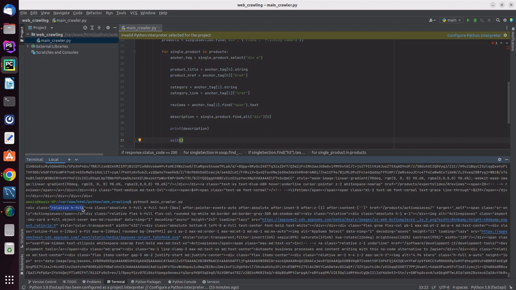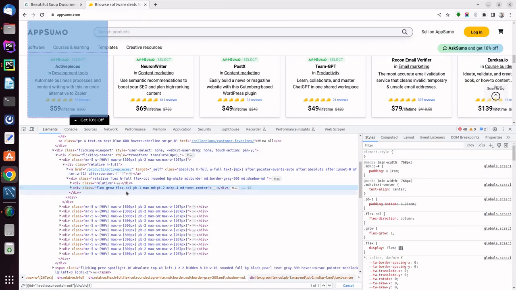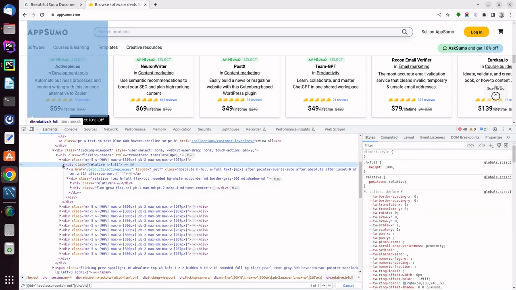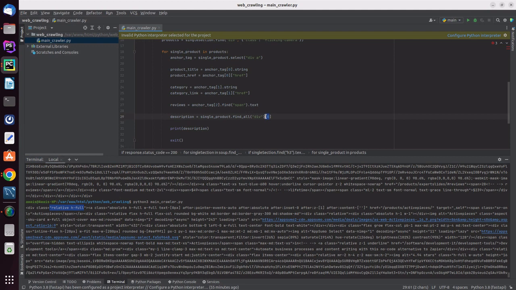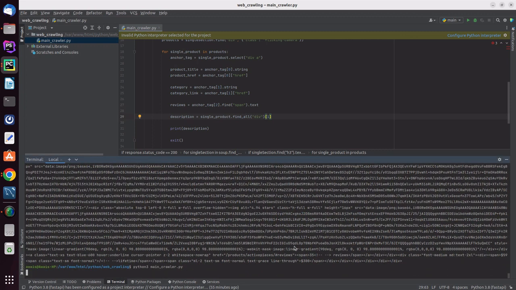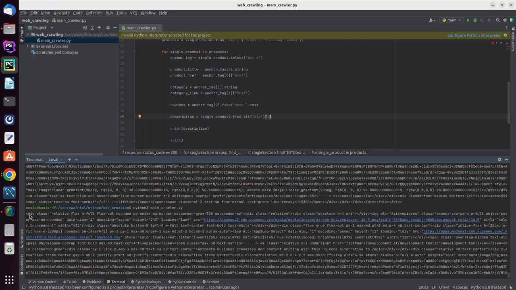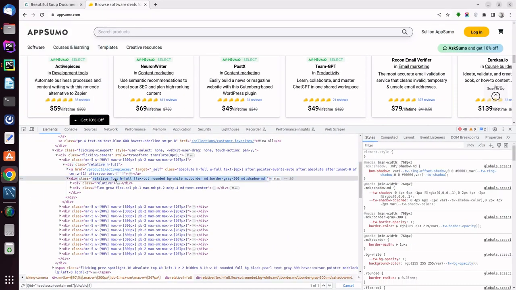So it's relative h full, this one. And if we use the second div, what will we get? Relative flex hull. So this one is actually the one which we are looking at, and this was also printed in the terminal as well.